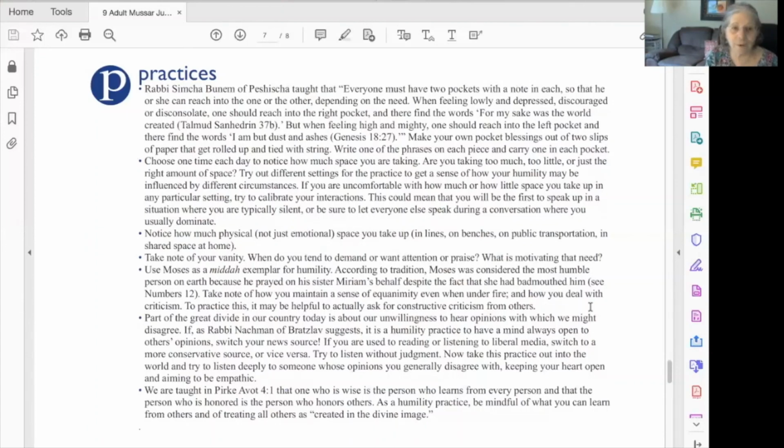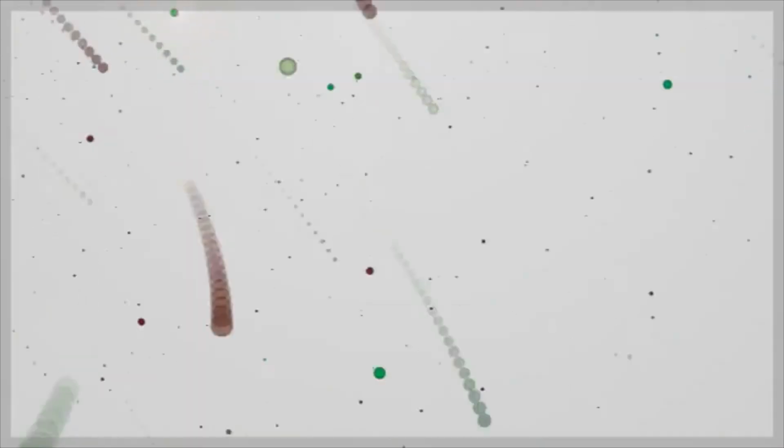There are other very valuable practices in terms of humility that are listed in this section, and I urge you to explore each one with your group and see which practice people might wish to share in between this session and your next one, and perhaps come back and report on to the larger group or to a chavruta partner. Good luck with your study of the practice of humility, anava.